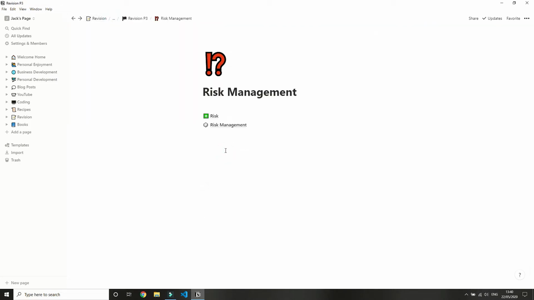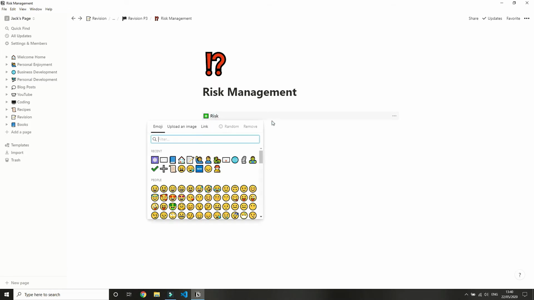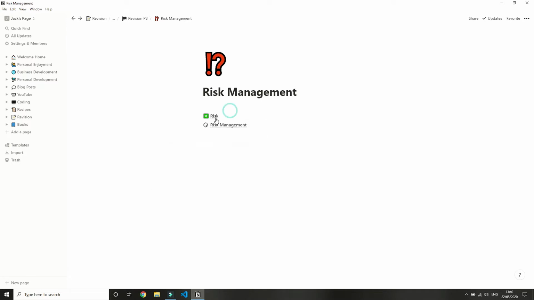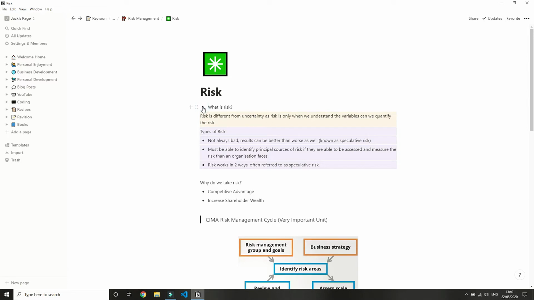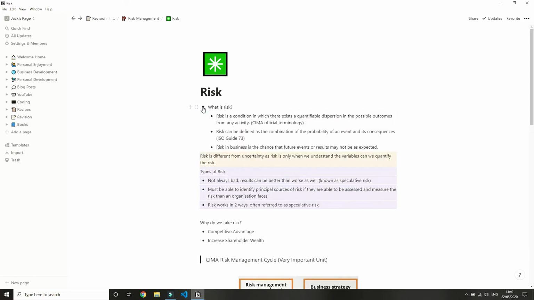In risk management, into risk, you've then got the ability, as I've shown there, to change emojis. They're very similar to the Apple or Samsung emojis. And then you've also got a bit of new functionality in here. So this is known as a toggle list. Now this is very good for a revision style called active recall, where what you'll do is you'll ask yourself a question rather than looking at the answers. Try to answer the question yourself, and then what you can do is untoggle the list, after you've asked yourself the question, to compare your answer to the answers that are below. This is a really great way of embedding something in your mind.